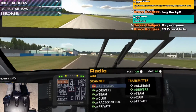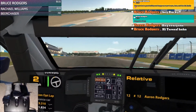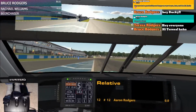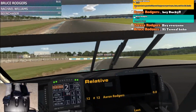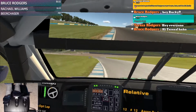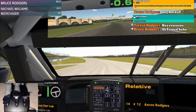Here we go. Green, green, green. Come to first time lap. Oh man, big bobble already. But again, we're flat out through here. Still flat out. We're going to be flat out through here. Saying all the way left. Still flat out here.